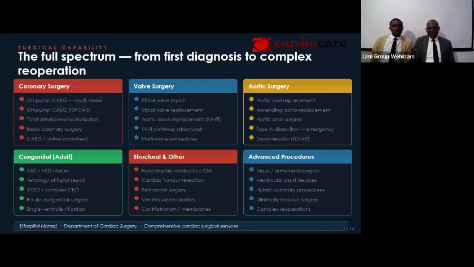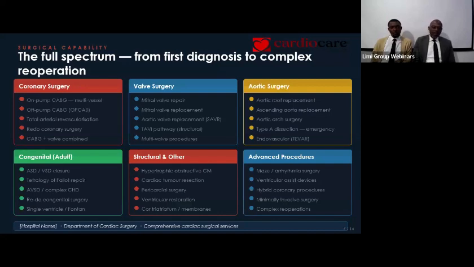Now, this is just a snapshot of some of the procedures that we can do in cardiac surgery, and of course, we can do here at Cardiocare. So coronary artery disease, the answer is coronary artery bypass grafts. So you can now decide to do it on pump or off pump. You can decide to do bypass with arteries and veins, both of them, or you do what we call a total arterial revascularization. Now it depends on the surgeon. There's a lot of discussion and preferences on what to do and what not to do. But the standard is coronary artery bypass grafts.